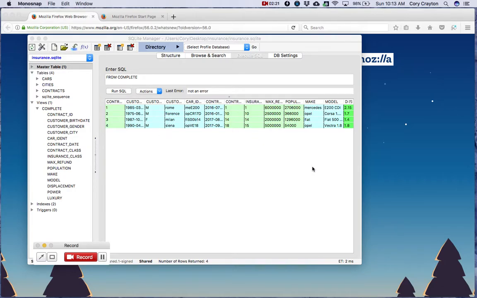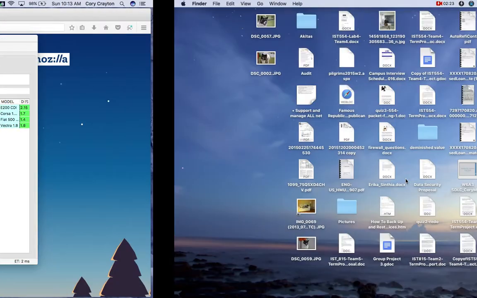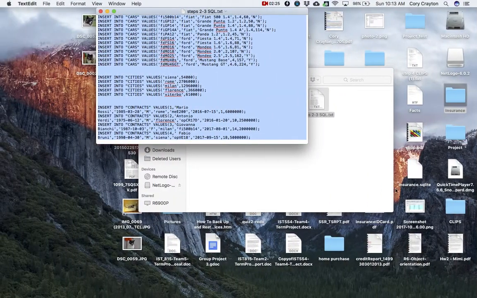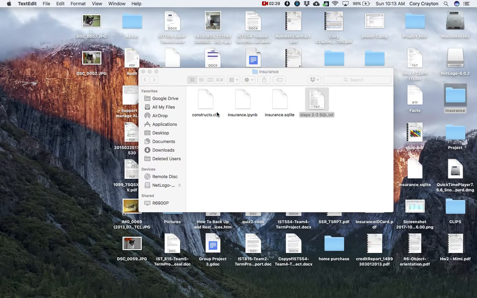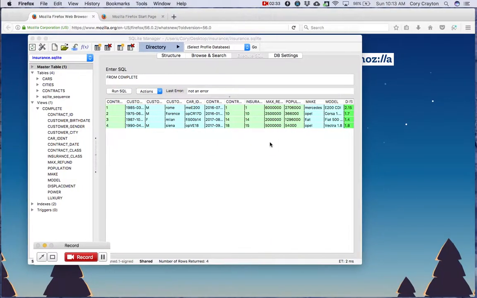Now we're going to create the constructs file that does all the calculations on all the data. The code has already been pasted into this file and saved as a .cop file.